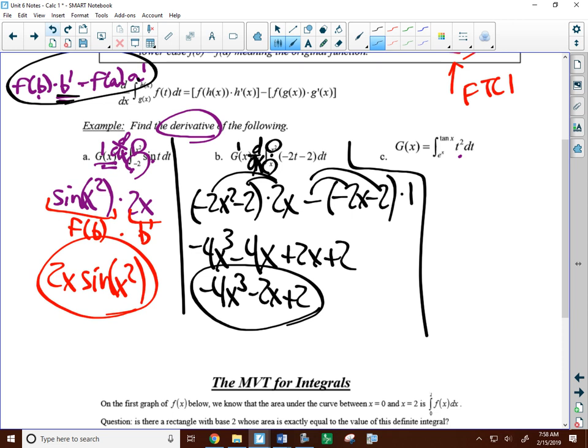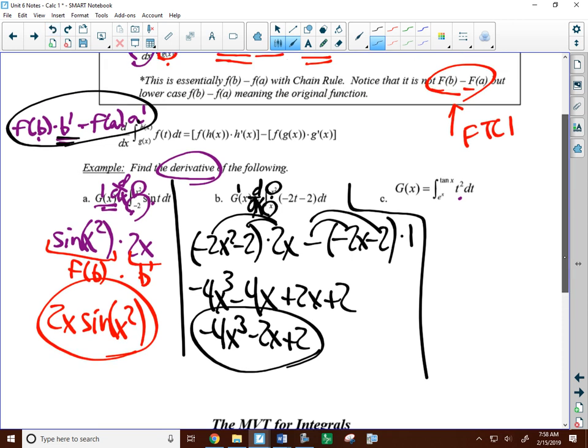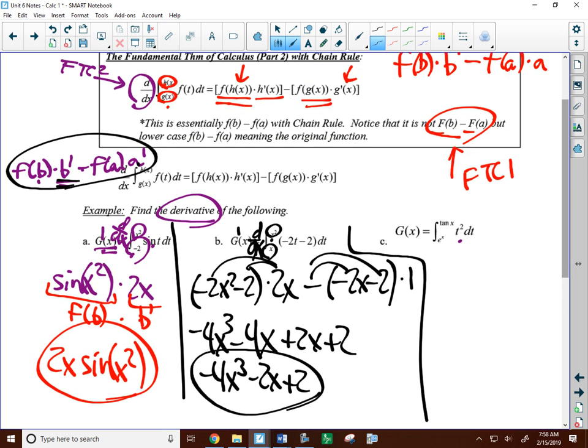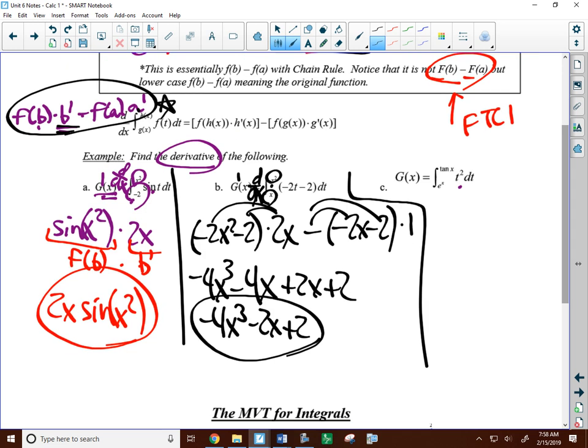So I want to do a couple of these just so you can get used to the process of this. Again, this is really the final formula for this one. They're the same thing. It's little f. So let's do the last one. I'll see if there's any overall questions.